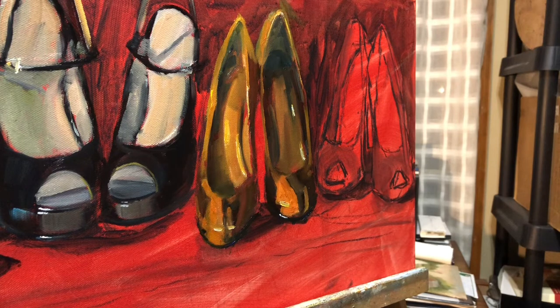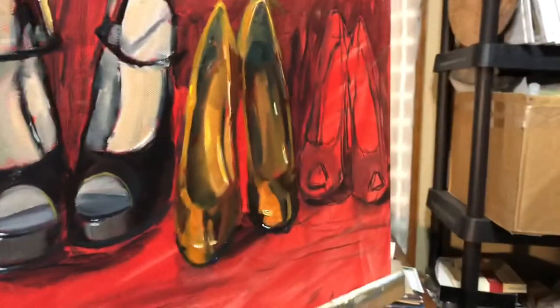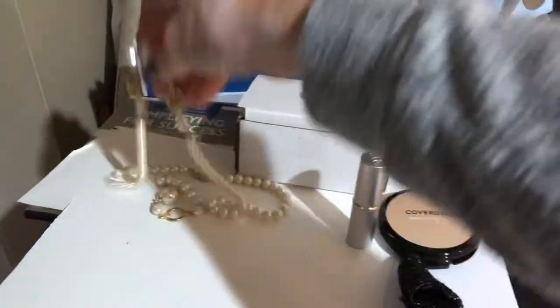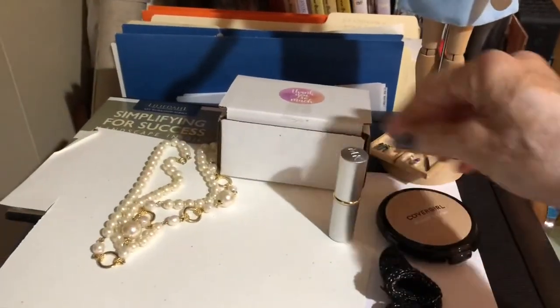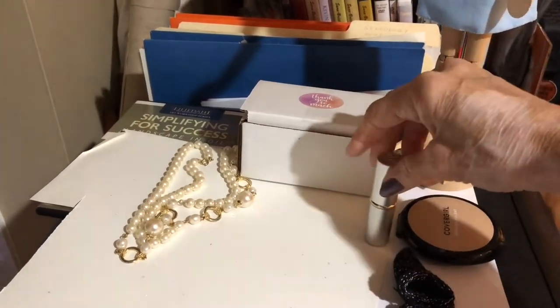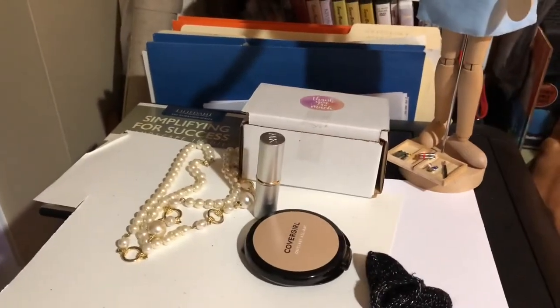I am thinking I'm going to lay some things in the foreground. I looked around for some things tonight. Let me show you what I'm maybe thinking about doing and see what you think. I got myself sandwiched in here. Hold on. I'll just bring you over with me. Okay, a few people mentioned pearls, and I am thinking maybe I'll lay some pearls in the foreground. And I might even do a compact. I'll open it and some lipstick. So maybe those items. Let me know what you think about that.